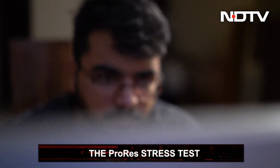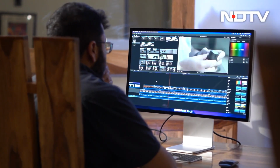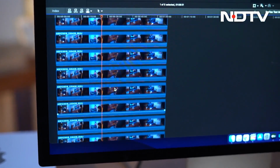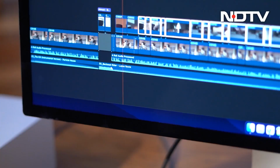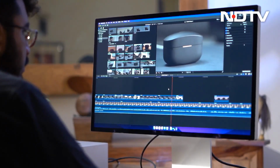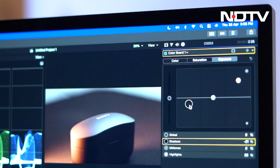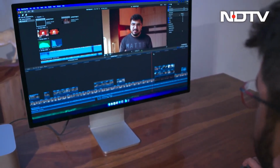The second test that had to be done was again related to video editing. But this one is to test the ProRes capabilities of the machine, which Apple spent a long time talking about. For this, we took the clips we shot with the DJI Ronin 4D, a cinema camera. Now the thing with ProRes clips is that they contain a whole lot of metadata. The clips have so much data that in every frame of the video, the user can completely change the lighting and colors when they edit. So we went on to see just how much the Mac Studio can take.